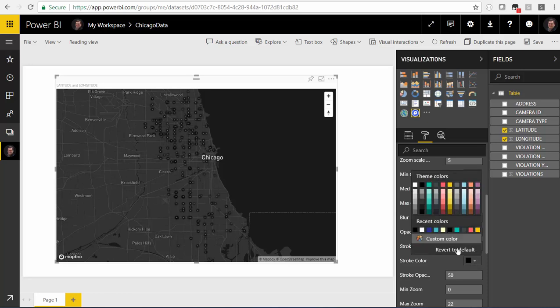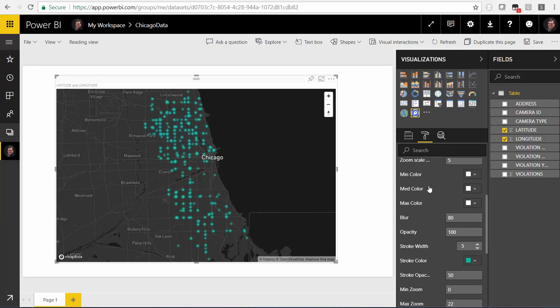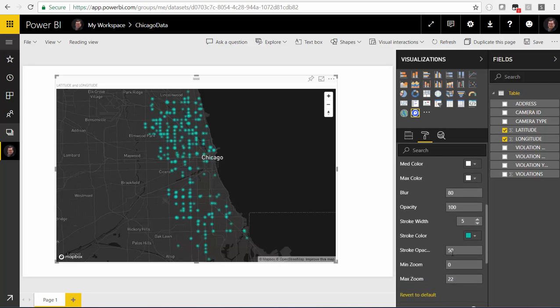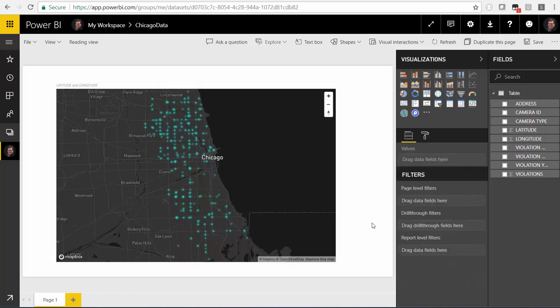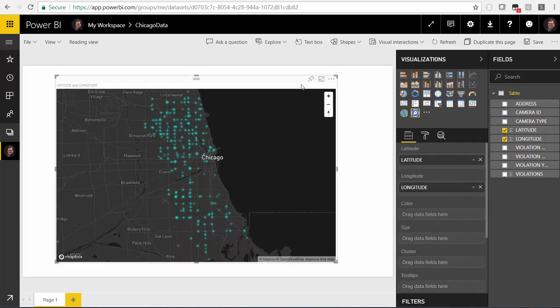And now here's where I'm going to add some glow. So I'm just going to choose one of Power BI's default colors, and the combination of the blur alongside the stroke width gives me this firefly effect. And I can tweak this a little bit. I can change the opacity of my stroke to play around with different settings. In this case, I found just by experimenting that 25 was a fairly good opacity to get that firefly effect in the Mapbox custom visual for Power BI.